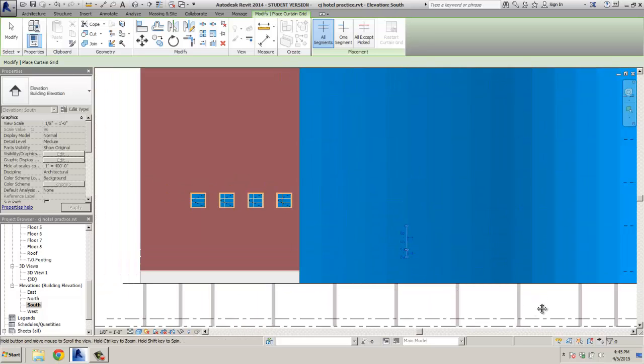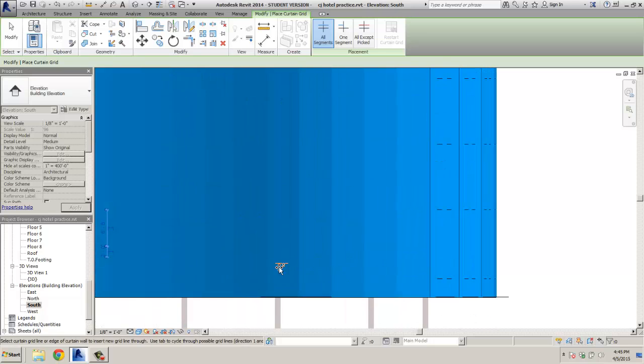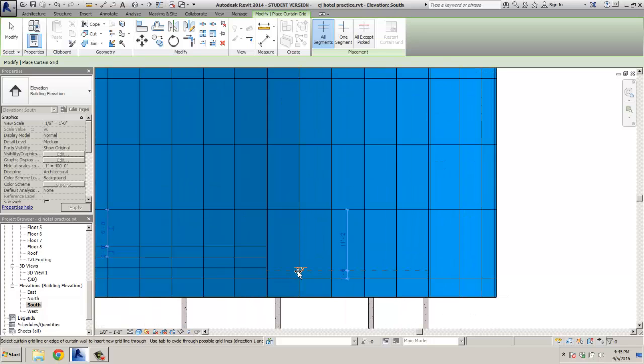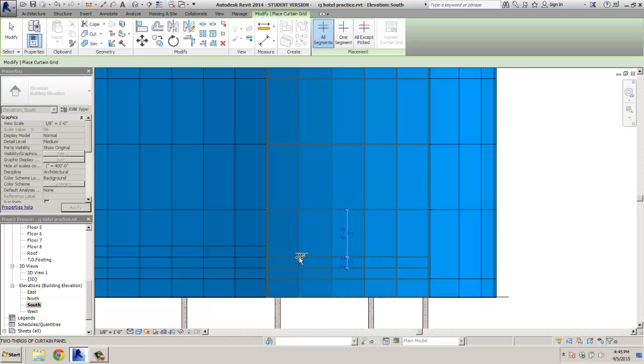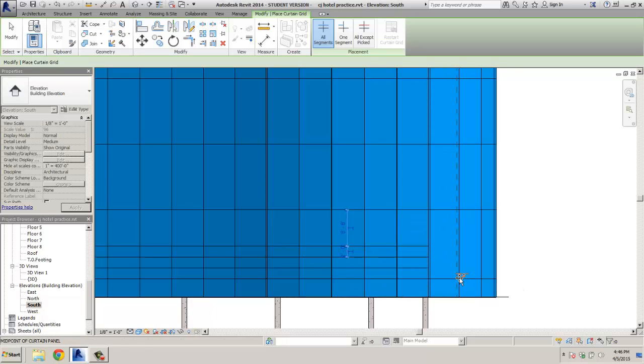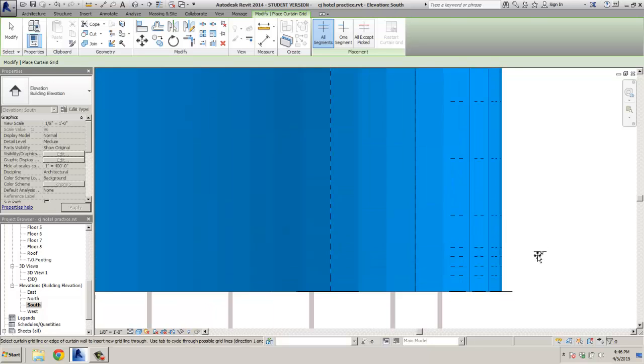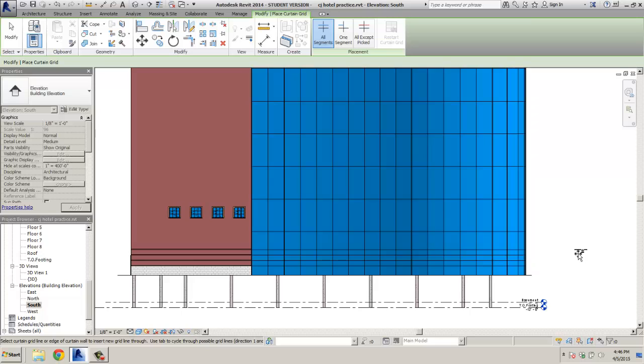Of course, it didn't select all three like I wanted it to, so now I have to come down here, line this one up. Seems to work best if I put my cursor right on the vertical edge here. Whoops. Okay, after a little bit of fussing, I got it to stick.